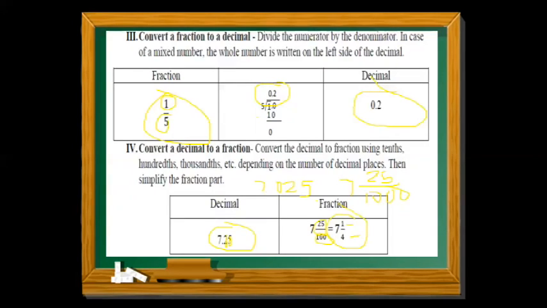So ibig sabihin, we will simplify the given fraction kagaya ng mga lessons natin before. So napakasimple lang naman siya. So we will just count the place value, and then that's gonna be the denominator. Kung 100 siya, thousands, and etc. or 10,000s. And then you will just simplify the numerator and the denominator, so you will just find numbers that these two numbers are divisible by. Okay?